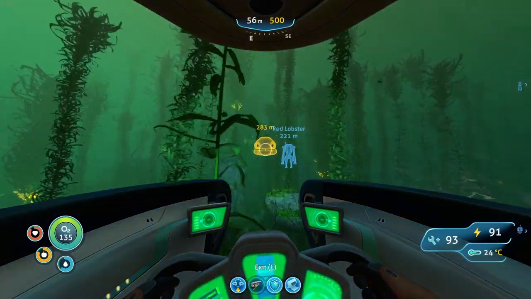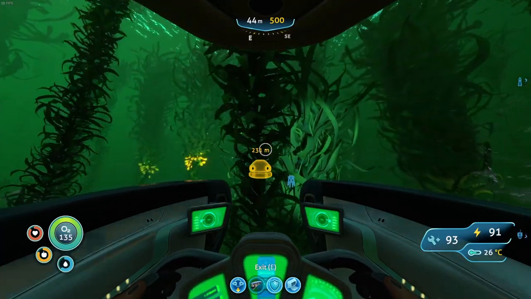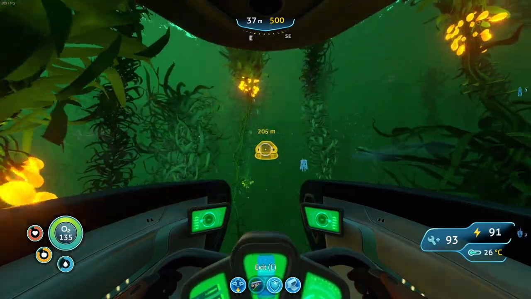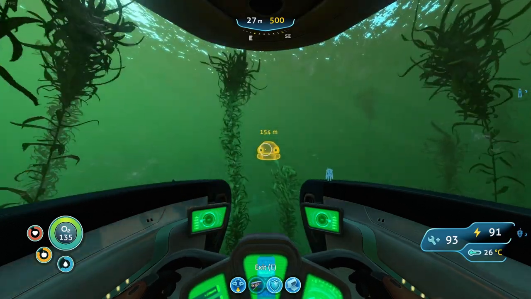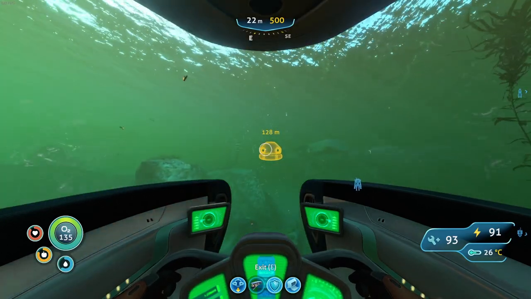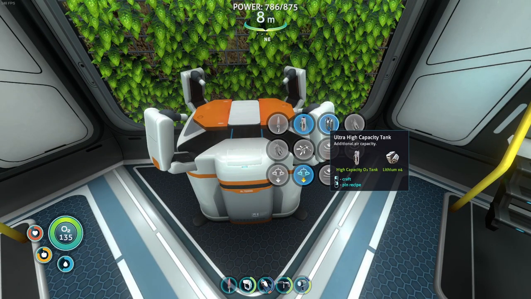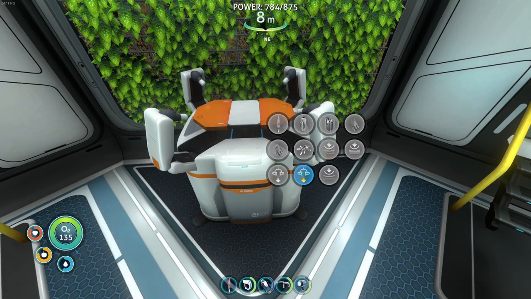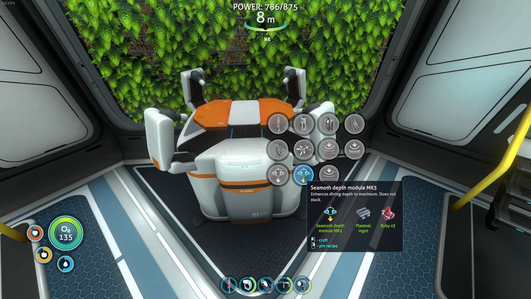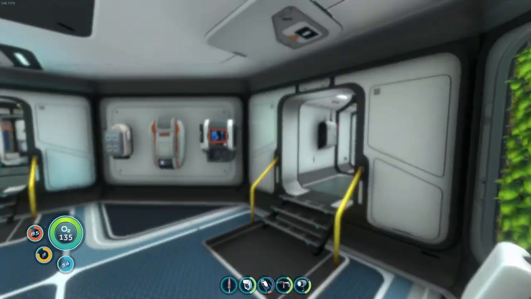Okay. Can I empty the inventory and then see where we can actually get nickel? But I also want to make the high-capacity tank, just because I think it would be cool to see the difference, and good to have with us at all times, at least when exploring. All right, let's see here. Making the ultra high capacity tank, which should have more O2 in it than this, and we're gonna make the Seamoth depth module Mark 3, plasteel ingot and 3 rubies. Only have 1 ruby left, but we should be able to get more fairly easily.